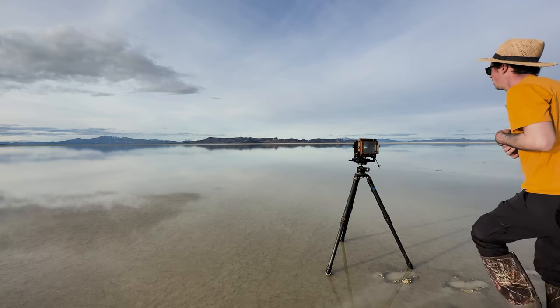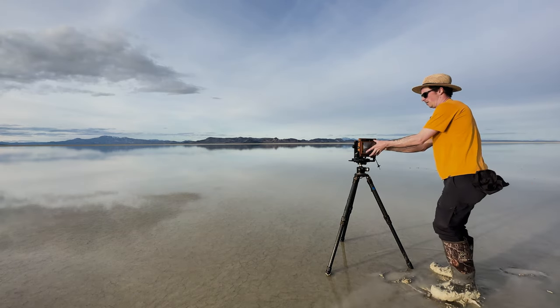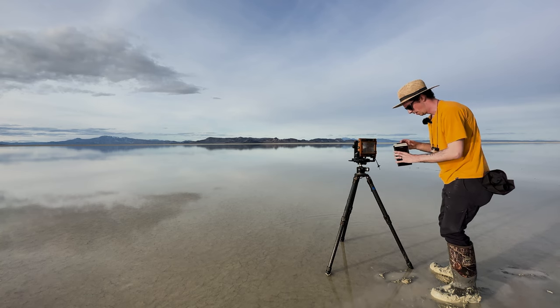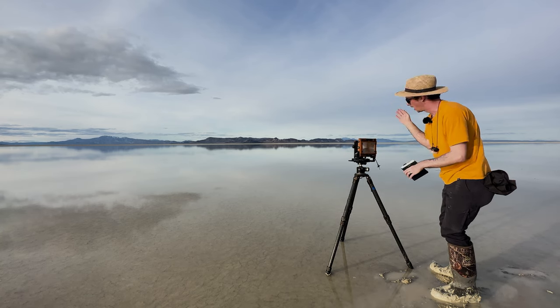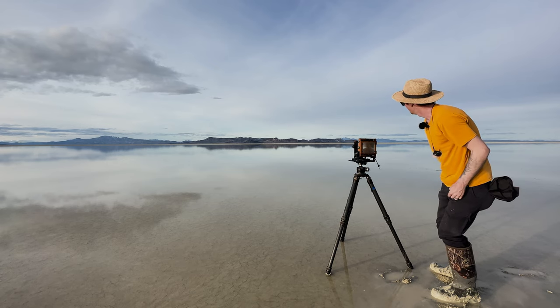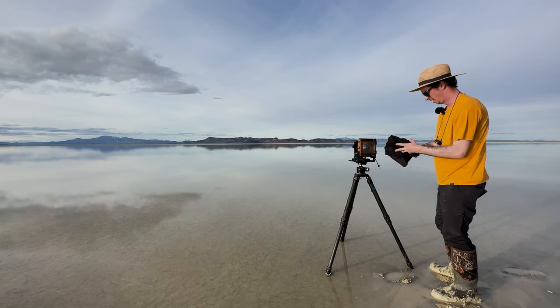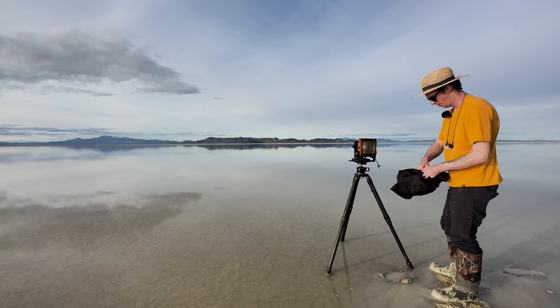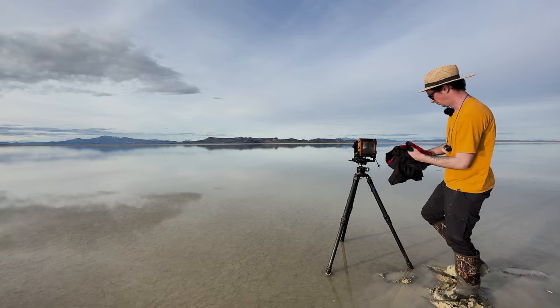So I've got one more shot of Ektar. I'm gonna recompose and shoot towards Black Rock. So there's actually a real Black Rock, which is what the desert's named after. And it's right out there, and actually right underneath it is a hot spring. So I'm gonna use my last piece of film to shoot that direction.